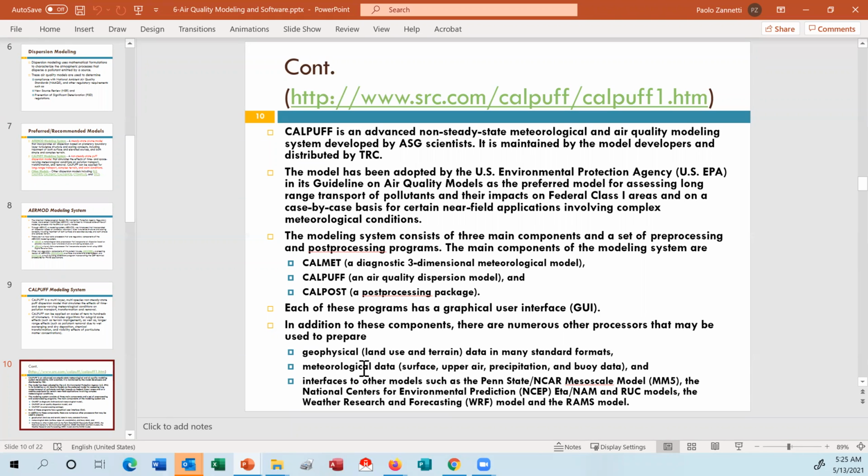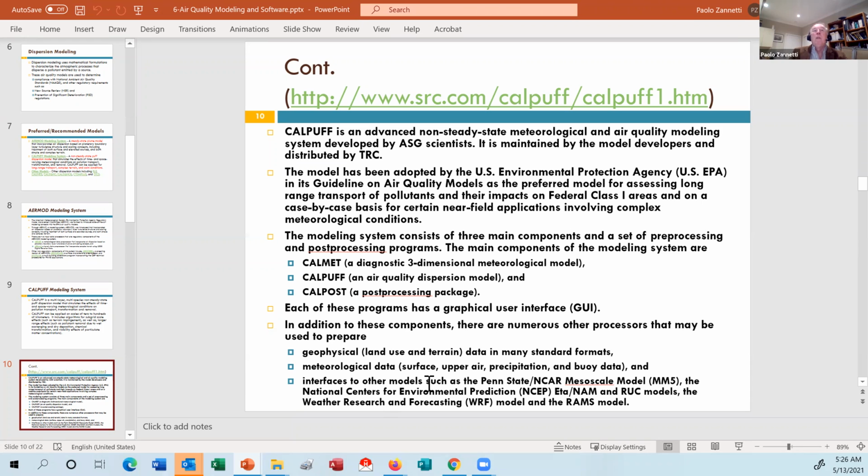May I quickly interrupt? Certainly. A short question: are these models suitable to cover, I mean, you didn't mention large areas, but multiple sources? For example, to model the concentrations of a country like Malta, a small country. So not just the emissions of one chimney or a particular stretch of a road, like impact modeling for planning applications. All these models can handle multiple sources and multiple chemicals.